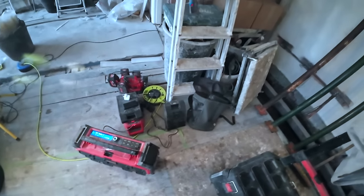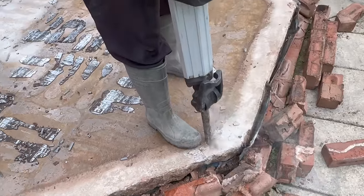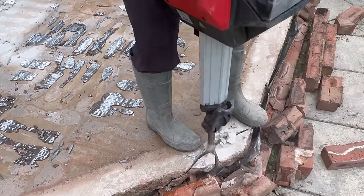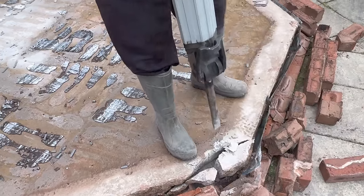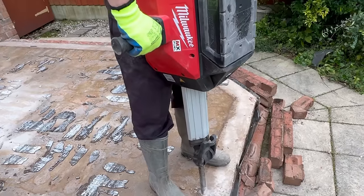The MXs took a right beating the other day with the knocking out of that slab. They got put to the test, so they're having a bit of a charge. Radio's ready, all the other batteries are ready, and hand tools.